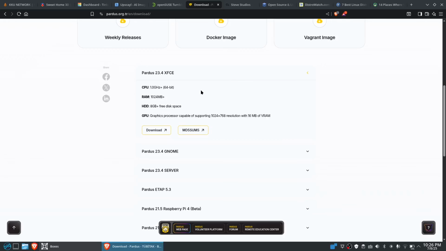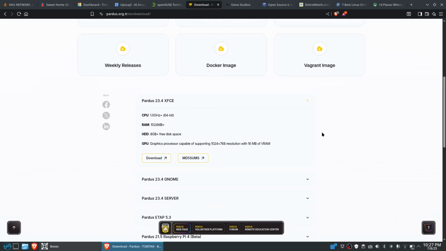It's only requiring like 1 GB of CPU and 1 GB of random access memory. That's equivalent to 1024 megabytes. The hard disk space is only requiring like a USB, which is 8 gigabytes. And if you have some extra space to spare for your documents, files, and those stuff, you could also add that. For the GPU for graphics, it requires only like 16 megabytes of video RAM. Cool, right? It's just very minimum.